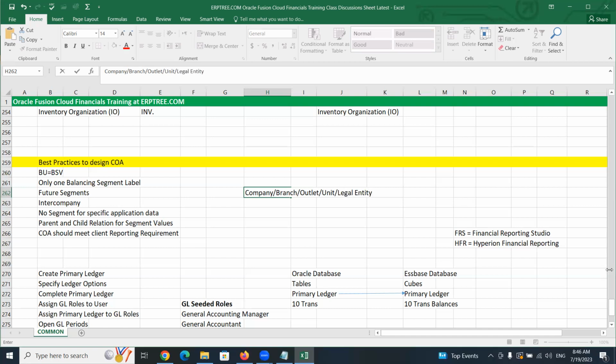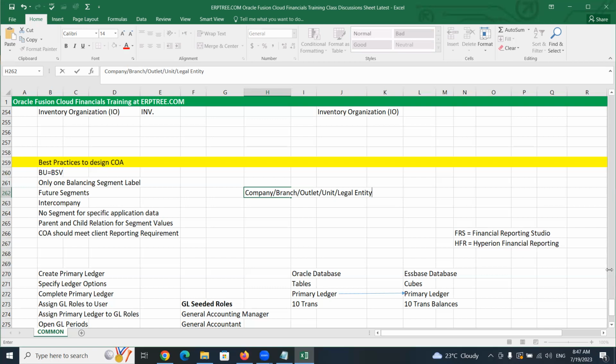Simple. You are running the business in 2 countries. How many legal entities are required? 2 registrations, so 2. Minimum, you have to say minimum 2. Directly you cannot say 2. So minimum 2 required. They can have more than 2 also. In one country, for different businesses, they may have multiple legal entities also. Minimum 2, maximum depends on how they are doing.